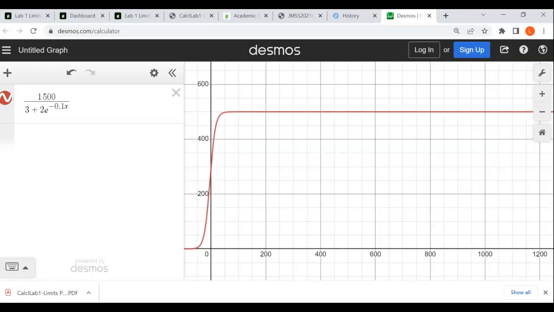All right, does this function make sense for what I did? Yeah, guess what? And you can put your finger on it. There's your steady state. Okay. If we put in a function that went to infinity, then you wouldn't have a steady state. You would say, no, there's no steady state. The population will grow infinitely.